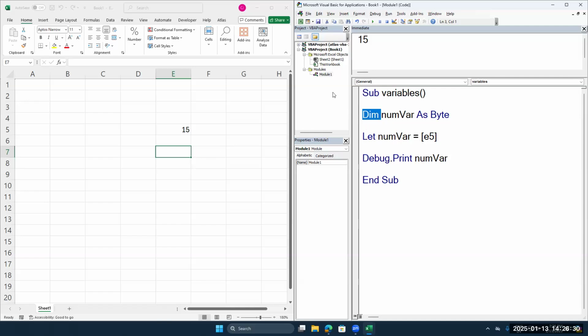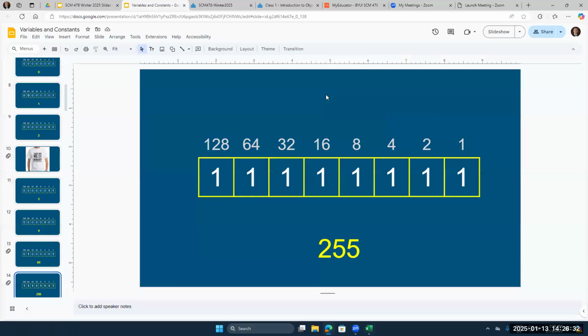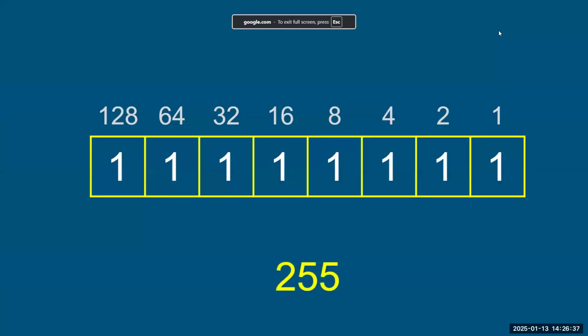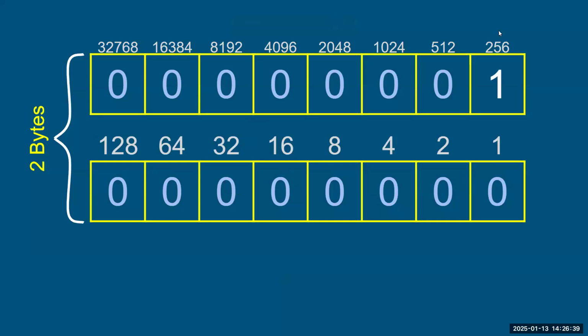Thank you, Eli. Okay, so let me go back to the slides here. So we have a byte, but it turns out there's more than just a byte. What if we put 2 bytes together? So far we're good to go from 0 to 255, right? If we add another byte, does that mean we're up to 510? No, very good. When we add a second byte, because each one of these is doubling, this is how you would do 256 with a second byte.